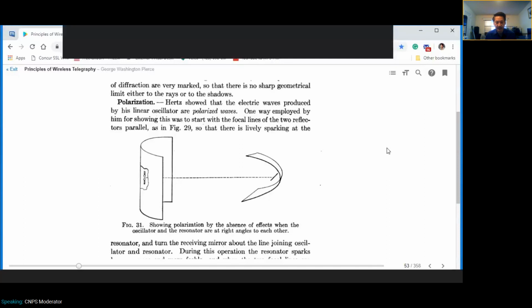But if he took that same thing and he rotated it 90 degrees, as is shown in this picture, then there was no reception at all. You would not see any sparking. So that is an example of polarization, and it's the polarization of being able to literally transmit electricity across this gap. And you can see very viscerally that there's actual electricity that creates a spark gap to signal that you have received power. And that power is pretty obvious. I thought this would be a very, very simple, obvious kind of demonstration of radio polarization.